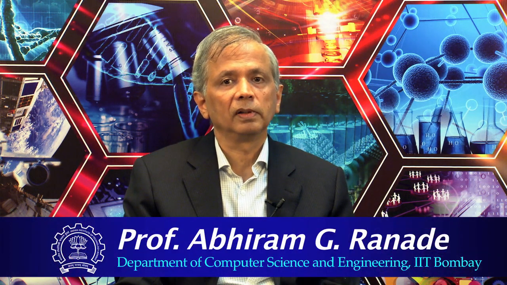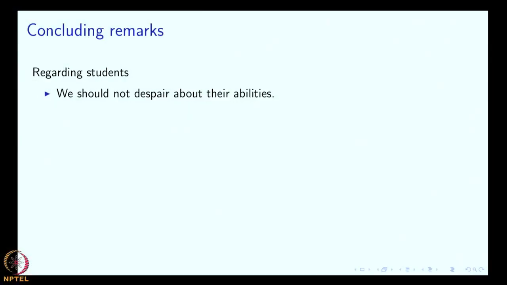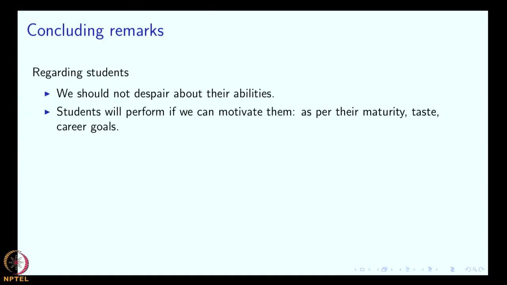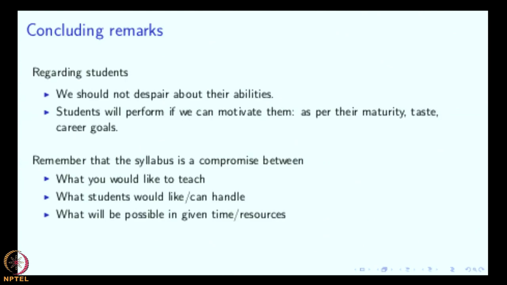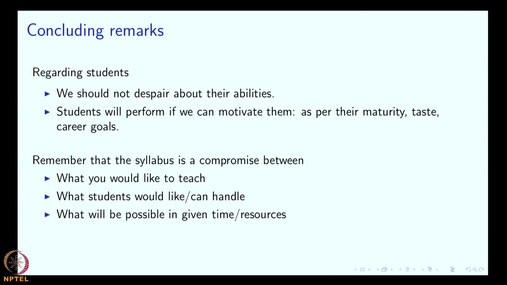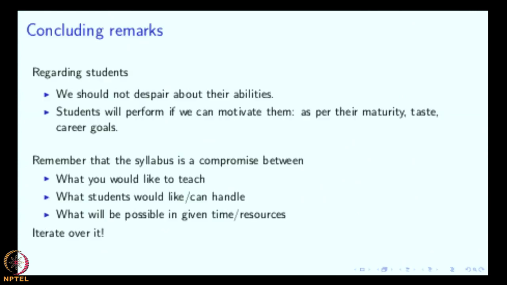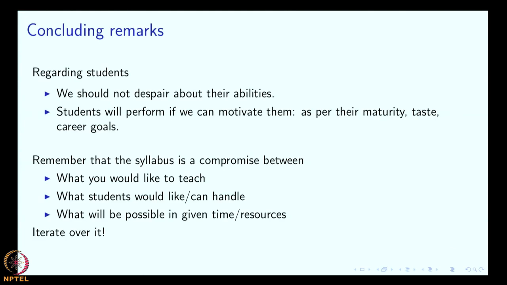Final remarks regarding students: we should not despair about their capabilities. Students will perform if we can motivate them as per their maturity, taste and career goals. You should remember that the syllabus is a compromise between what you would like to teach, what students would like or can handle, and what will be possible in the given time and resources. So, we need to iterate over it.